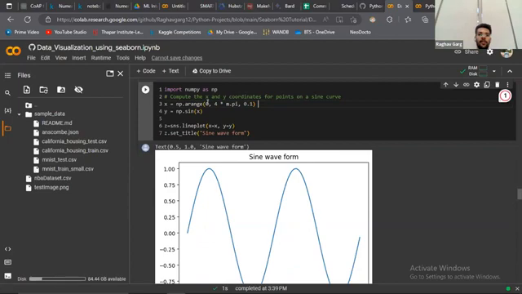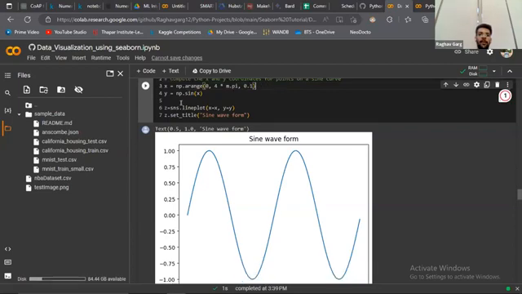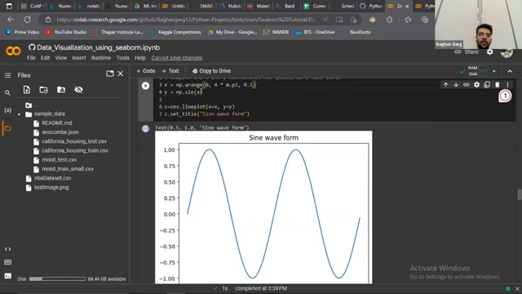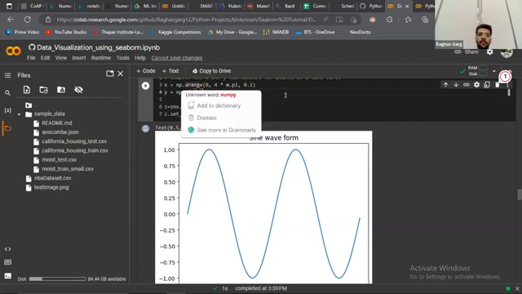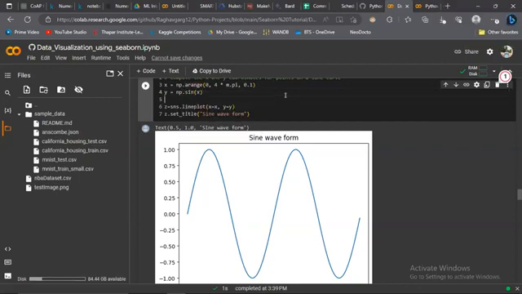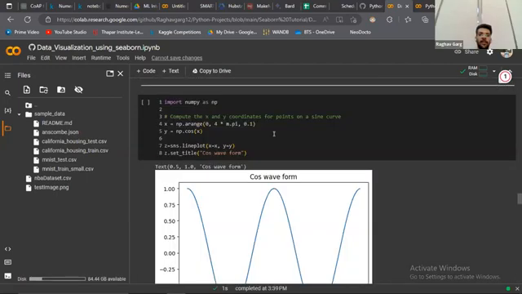And what it does is that it takes three parameters. The first two parameters are the range, as here we have taken 0, 4 pi, and the step size, which is the increment of every point. So in between 2 points, there will be a difference of 0.1. And it gives us points which are further plotted corresponding to the y, which is sin x. Yes, got it. Thank you. And this same we have done here for cos. Yes, sir.